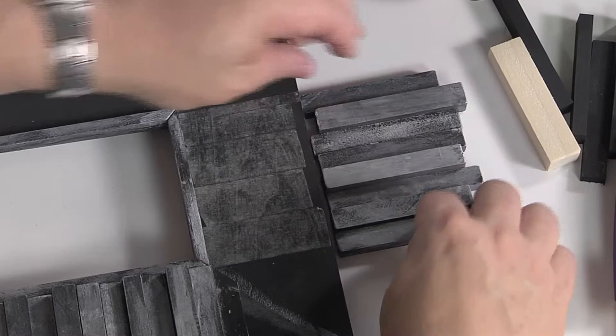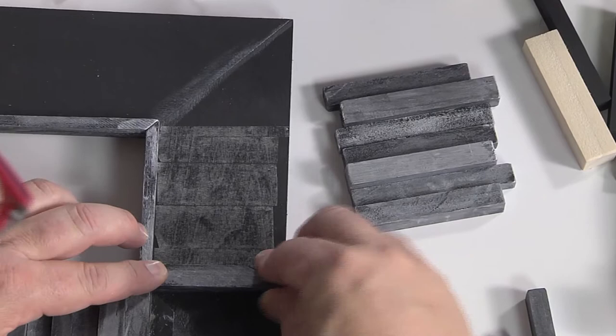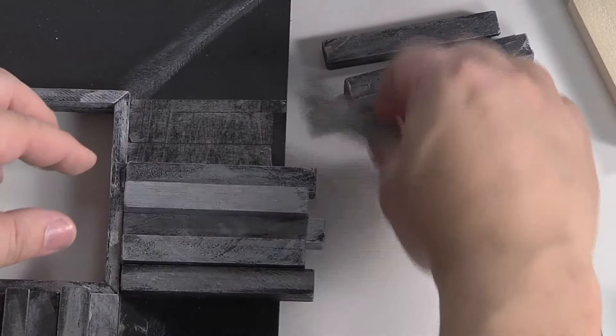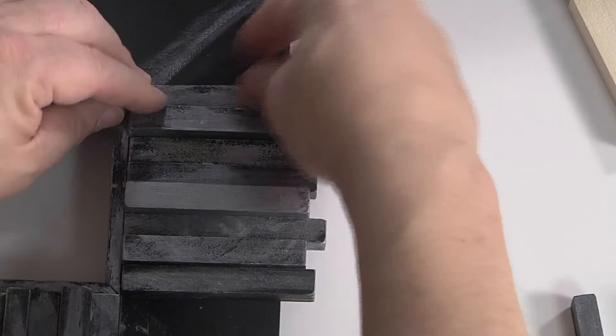So I'm just adhering this straight down the line. And the first pieces I put in are like a nice butt. So you're pushing it up against this piece that was the inner frame, essentially, that was the miter. So it's not just decorative, it's actually a practical edge as well. And there you go. And that goes together so quickly.